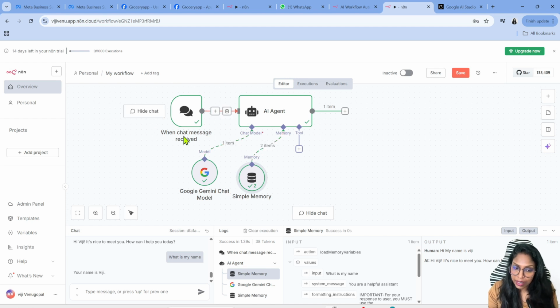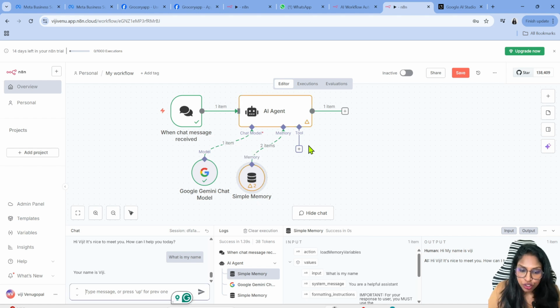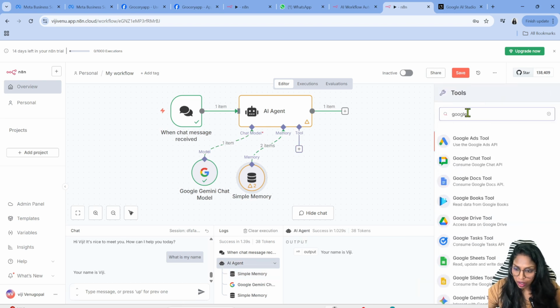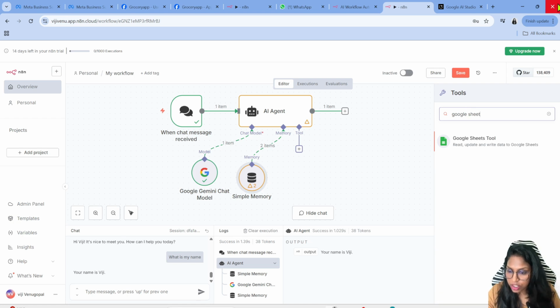So we have a WhatsApp trigger message, which is going to trigger and start the conversation. We have a Google Gemini chat model, and a simple memory attached to it to remember our conversations. Now we need to integrate it with a database so that our chatbot knows exactly what to reply, because we are a small grocery business, so we need to know what the order is, what items we are going to sell, and what the price will be. That will be our database. In this case, I'll select a small Google Sheet because it's a small business.